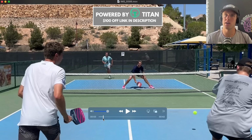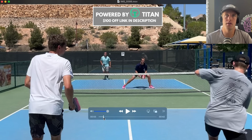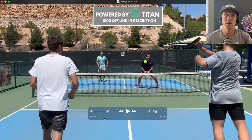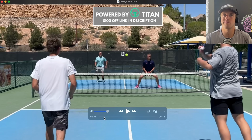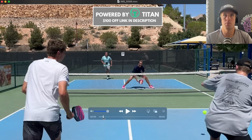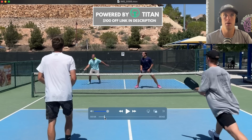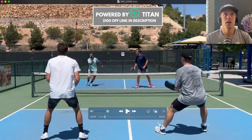So now he thinks to himself, maybe, I don't know Liam's mind, but if it was me hitting this drive, I'd think, oh, okay, I'll drive it up the line, or I'll probably drop it to Jason. And he chooses the second option, which is to drop it to Jason. But since I'm applying this extra pressure, big step, I'm now covering my line. If you were to drive it up the line, I'm probably just going to hit a winner on my backhand side. He chooses to drop it. So that initial pressure that I caused right here with this step causes him to drop that ball. Hopefully that makes sense.